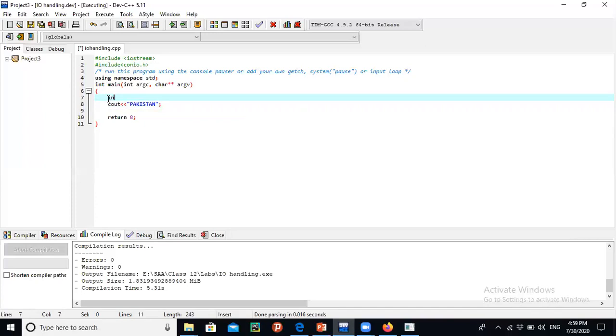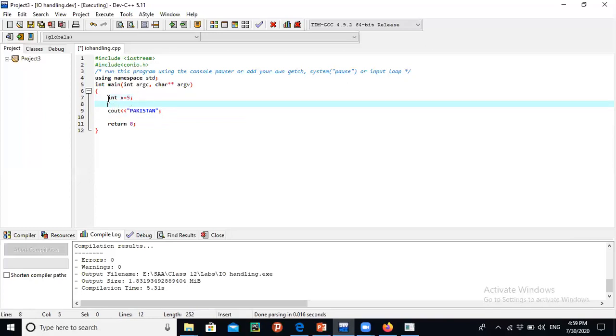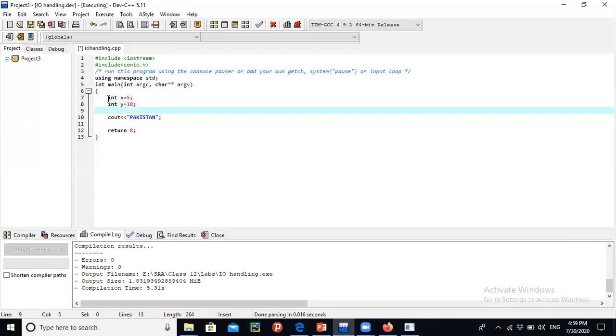I am going to initialize a variable int x is equals to 5, int y is equals to 10, and int sum is equals to x plus y semicolon.